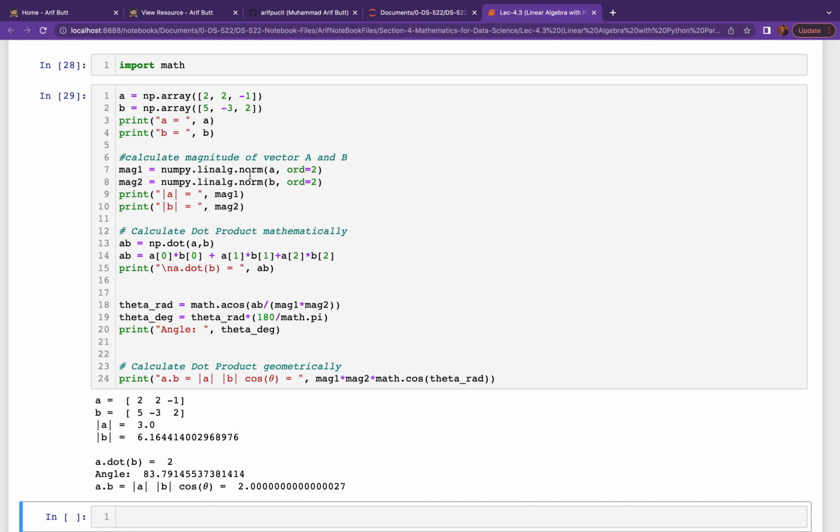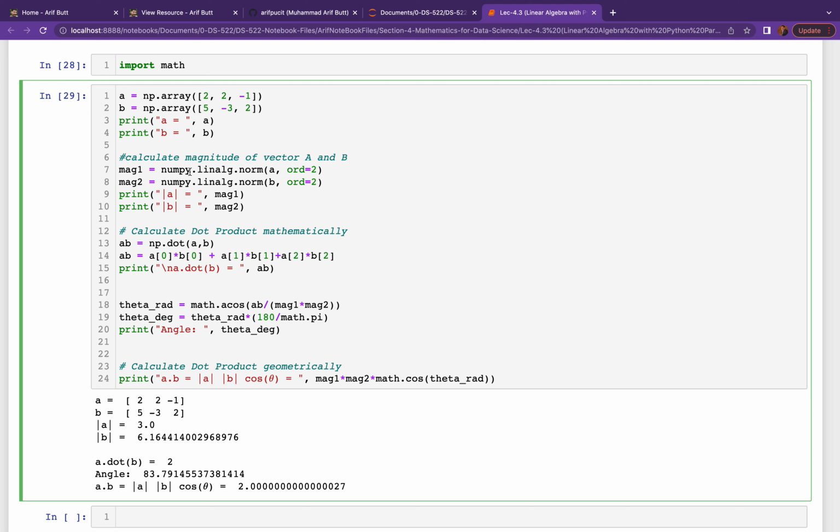My dear students, if you see the code once again, this norm method is the method of linear algebra of the NumPy module, and I've passed ord equal to 2, that means L2 norm. And over here I am computing the dot product using the dot method of the NumPy library, and I have passed it the two vectors. You can calculate the dot product using this function of NumPy, or you can simply multiply it as you know the formula. Similarly, to compute the angle, I have used this. I hope this makes sense.